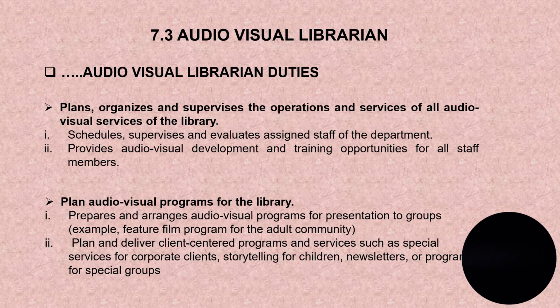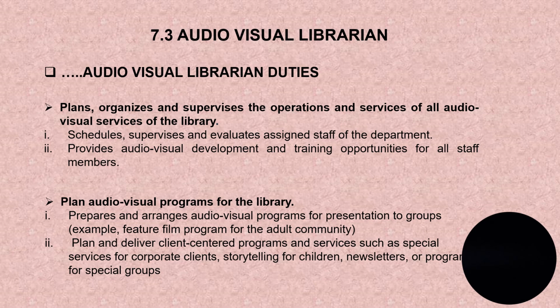And then need to provide AV development and training opportunities for all staff members. So, the librarian of the AV department needs to find any chances or opportunities for their staff to undergo training. Training includes training on how to handle this department, and training on how to handle the AV resources, AV materials.